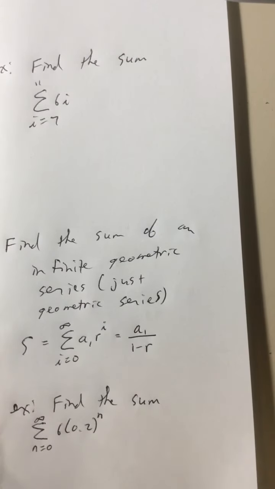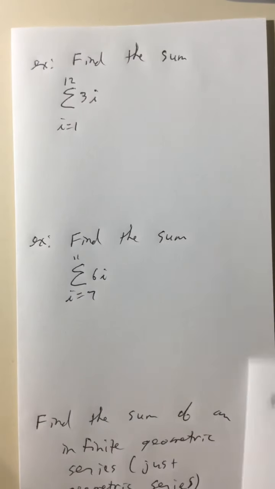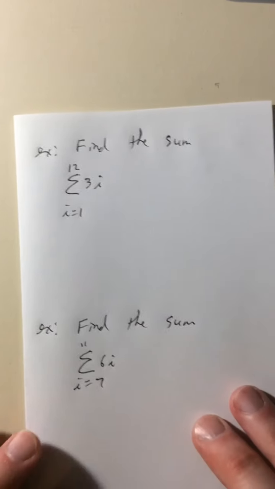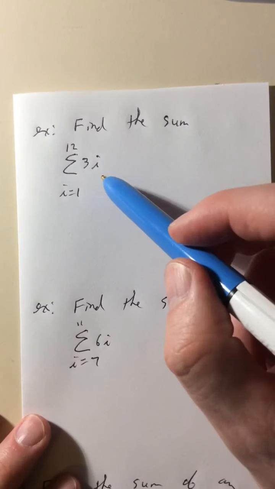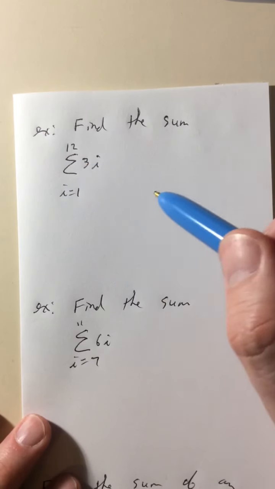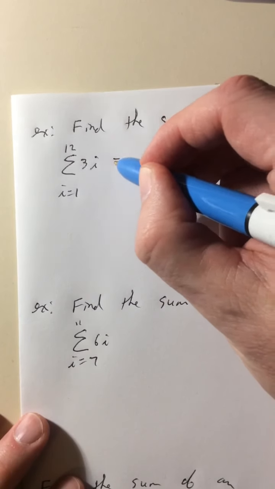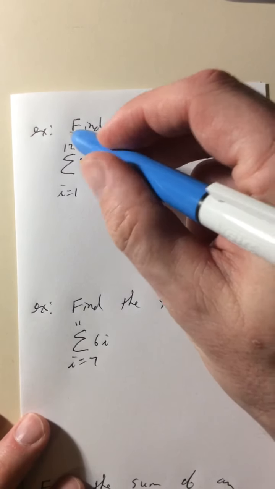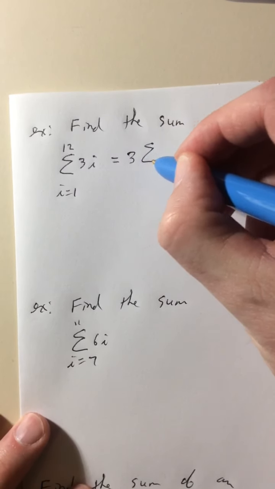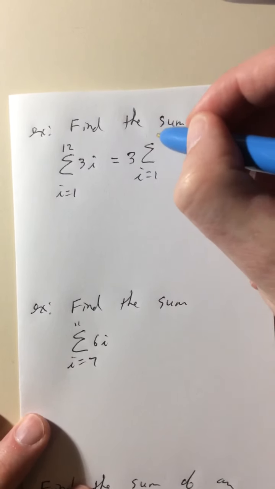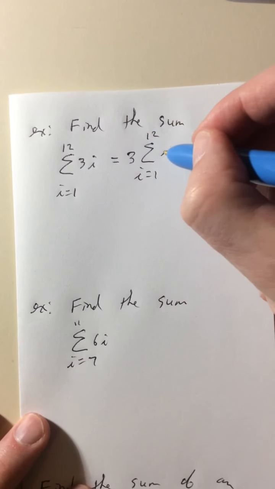All right, we're nearing the end here. I already did this. Let's go up to this one right here. So find the sum, same kind of situation right here, but notice that this isn't just I, it's 3I. But we remember that we can just factor out that 3 and kick it onto the outside there, and that's going to be the same as this. So I equals 1 to 12 of I.